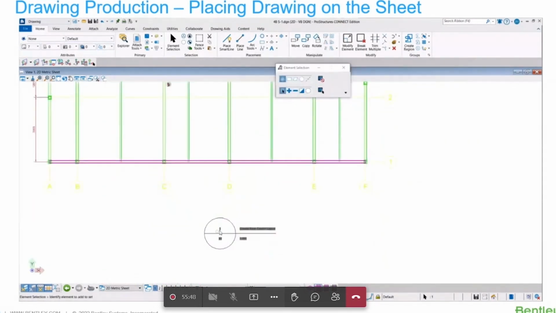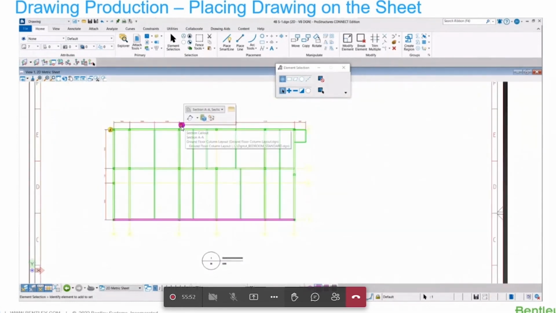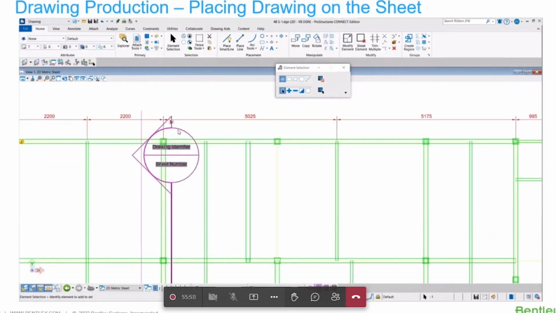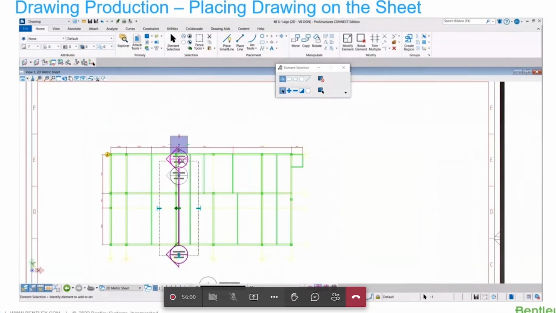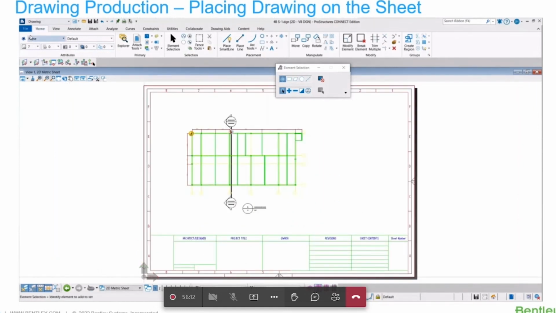It will give you the title names. It says this is S1, which is the sheet number prefix. And this is the section where I placed on the ground floor column layout plan. If you see, there is a drawing identifier that is still blank.